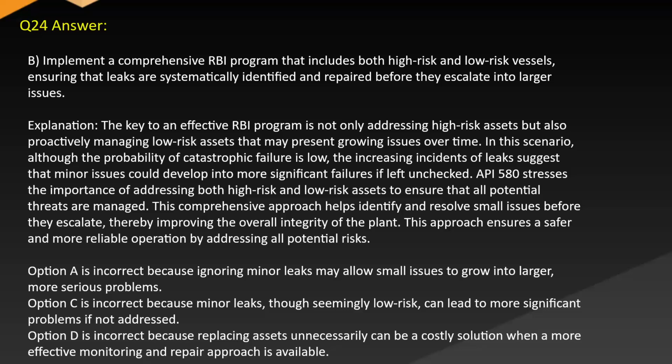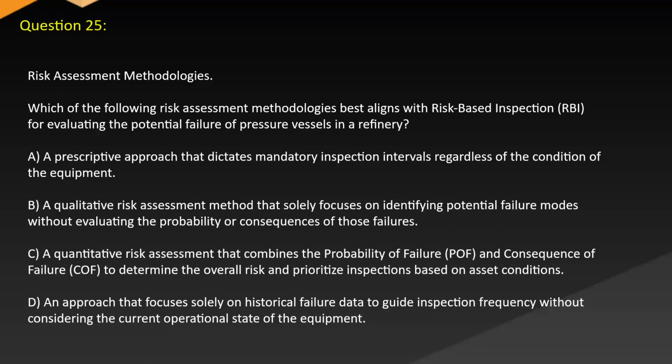Option D is incorrect because replacing assets unnecessarily can be a costly solution when a more effective monitoring and repair approach is available. Question 25. Risk assessment methodologies. Which of the following risk assessment methodologies best aligns with risk-based inspection, RBI, for evaluating the potential failure of pressure vessels in a refinery?